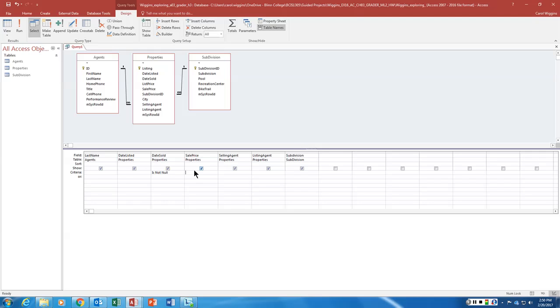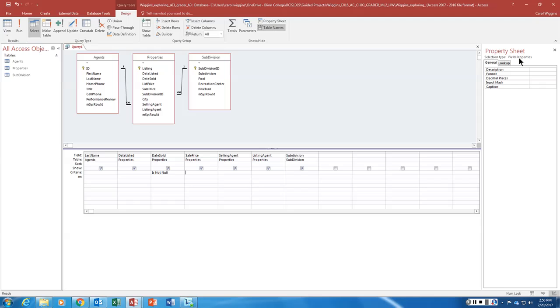So I want to open the property sheet, and here is your show hide property sheet. And here you get to see your property sheet. So for our field property of sales price, I'm going to come in here to format, and I'm going to hit the down arrow, and I'm going to say currency. Once you've done that, you're done, and you can save your query as sales report.